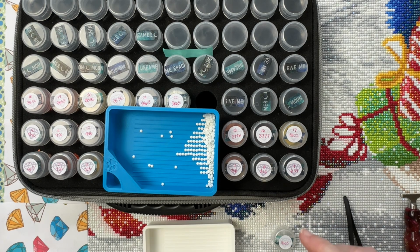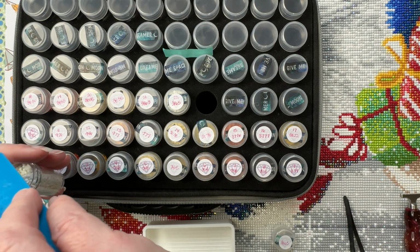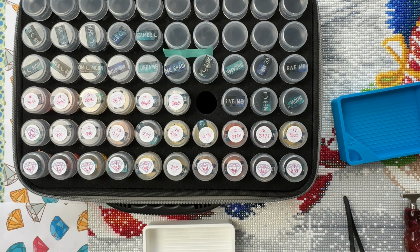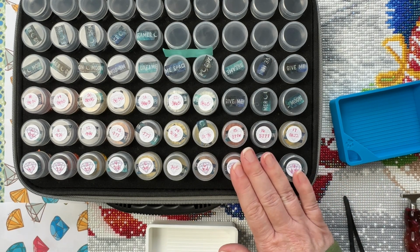One of the things that you'll discover is that part of the reason people buy from premium companies is that the premium companies' drills tend to be a little bit better. And because they're better, you spend less time picking out trash drills, which of course speeds up your diamond painting time, because rather than spending time picking out trash drills, you're just putting them on the kit.